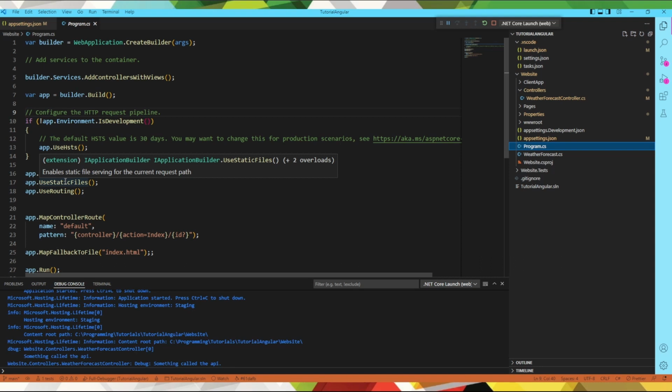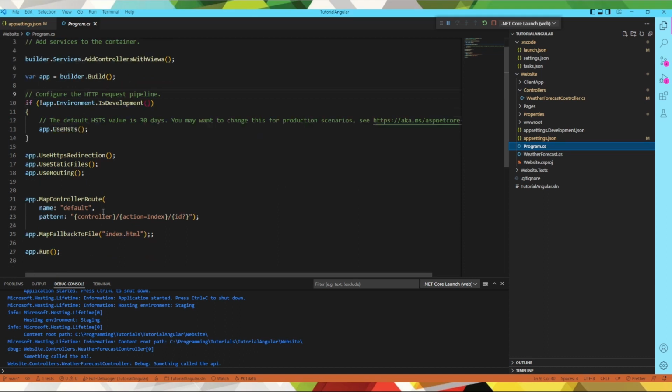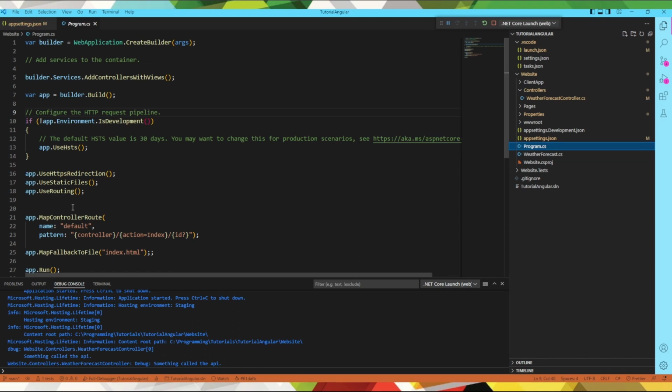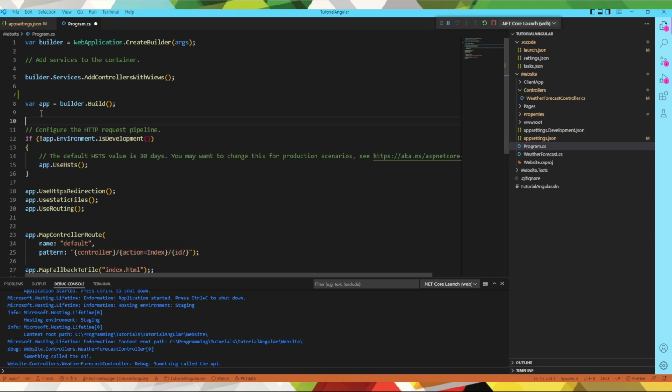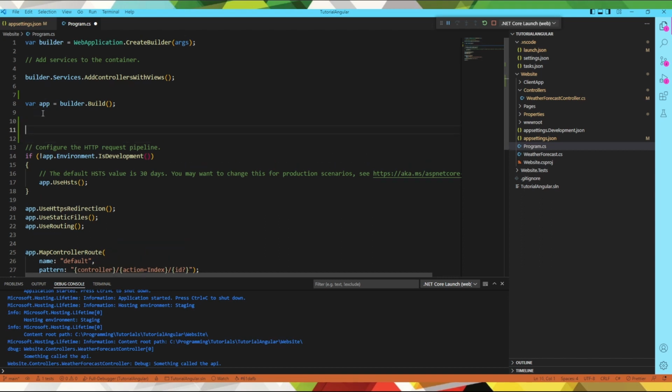If you want to use the CORS for the cross-site scripting stuff, there's a whole mess of extension methods for this application and for the builder that can be used to set up different logging. The main thing that we're going to use it for in this series is this section up here where it says add services to the container, and I guess we'll add some services down here as well.